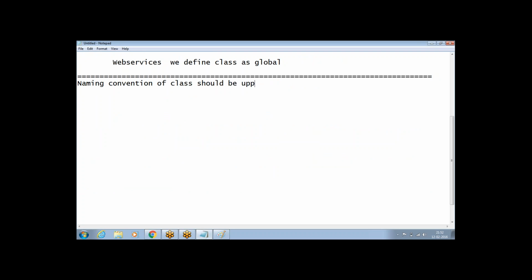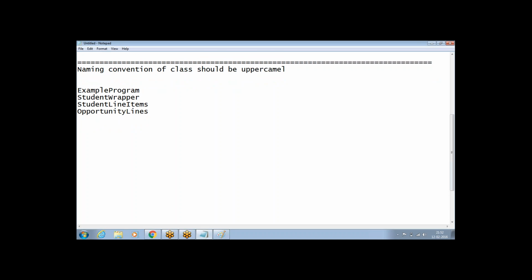Like example program, student wrapper, student line items. So it should be in upper camel case, right? So we are trying to create a class now.